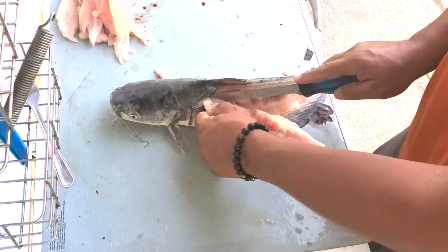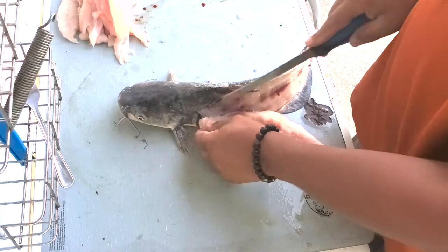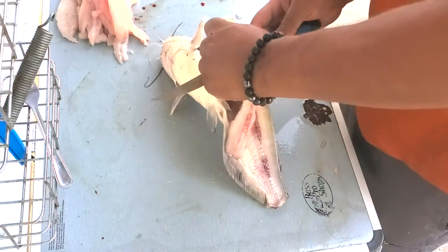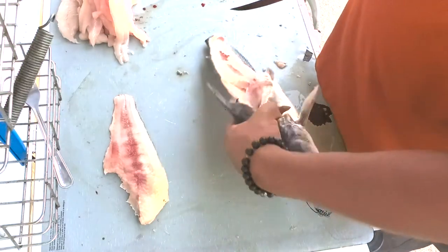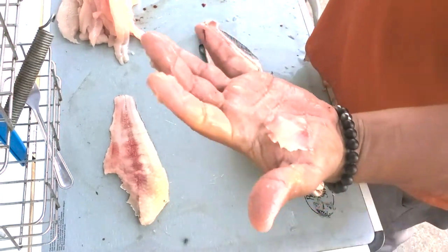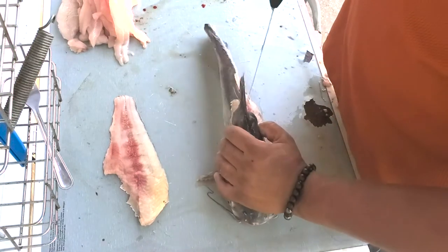Cutting it down. So this one still had blood on him. Wasn't done bleeding out. That, or he just died already and his heart stopped pumping, so it wasn't able to pump out the rest of his blood. So now we cut that fillet off. It's got blood on it. And I left quite a bit of meat right here, so like I said, if you want to go back and save that little bit, you can. To me, it's not that big of a deal. And then we'll go to the other side.